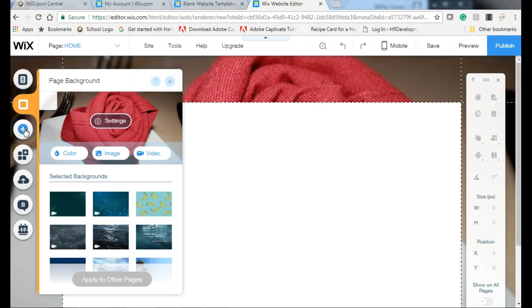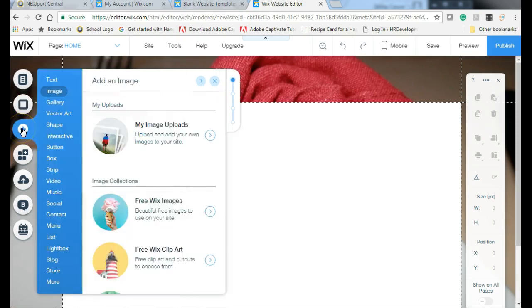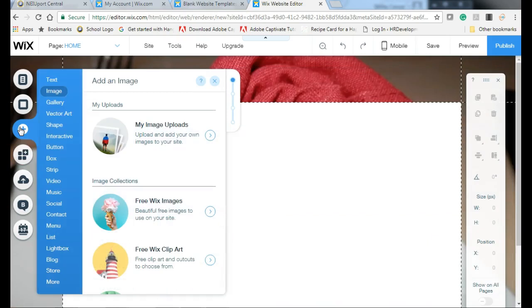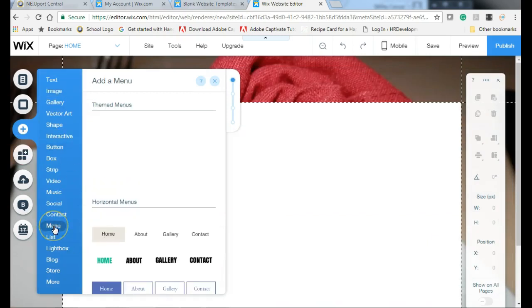The next thing that I'm going to do here is to add a menu. Not in the sense that it's a menu for a restaurant, but in the sense that it's a menu for this website.